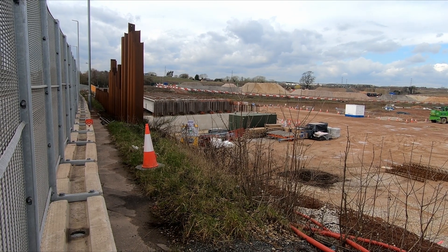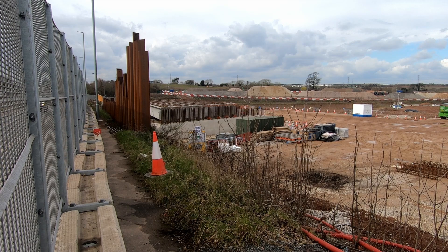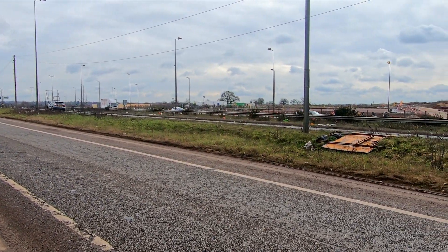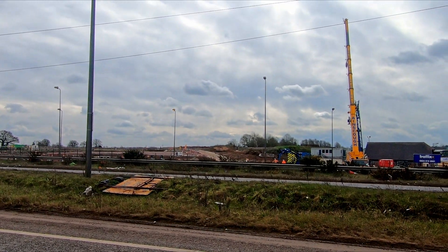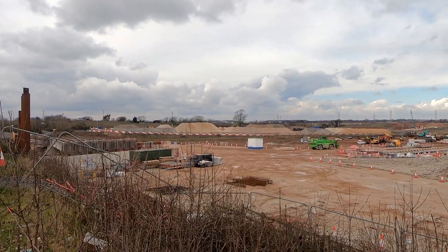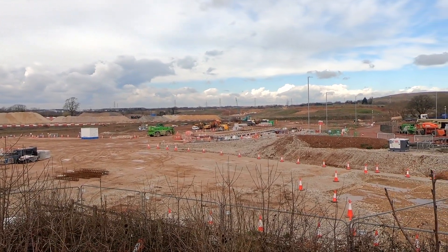To the south of the station where HS2 passes underneath the A45 and two link roads, it is possible to see a new bridge under construction that will be used to divert the eastway over HS2, which provides an eastbound link from junction 6 on the M42 to the A45 and A452. Work can be seen on the opposite side of the A45 to divert the westbound eastway, and a new bridge that will carry the A45 over HS2 will also have to be constructed. The early works for the road alterations were carried out by Laing O'Rourke and J. Murphy & Sons, however the main works are being carried out by a Balfour Beatty-Vinci joint venture known as BBV, whilst the £370m contract to deliver the station itself was awarded to Laing O'Rourke, who were awarded the contract back in July last year.